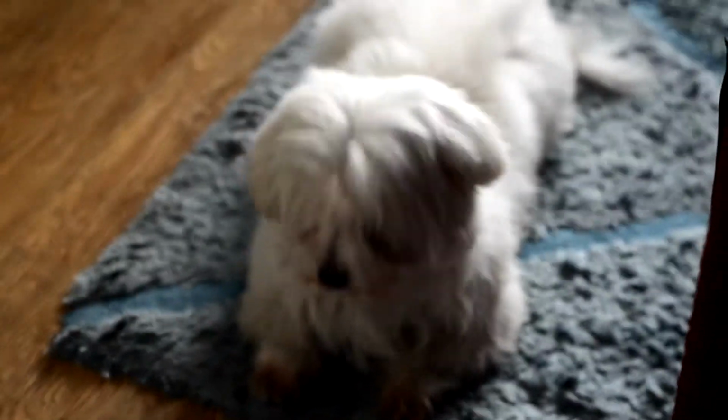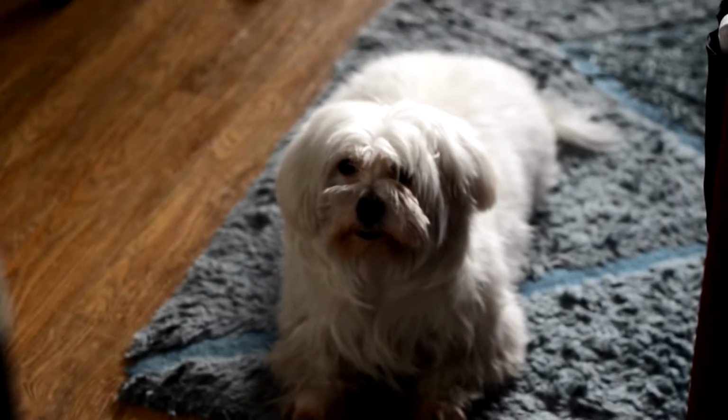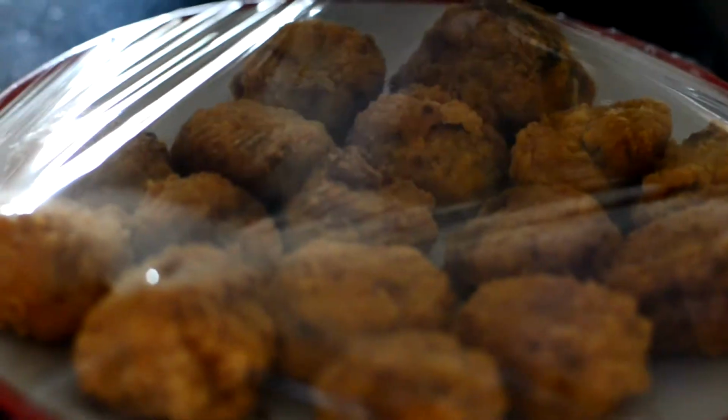Okay, so someone was looking at me while I was starting this, and Coco's a little hungry. So I just said, "Are you hungry?" And then he was like, "Oh, yes, yes, please." So oftentimes, like 11 o'clock, he gets really hungry. So that's his lunchtime. So I got nuggets for him today. So we always do a mix of dog food and human food because he tasted human food one time, long time ago, and he just didn't want to do dog food alone anymore. So I have to mix the two. Sometimes I put rice, but not all the time.